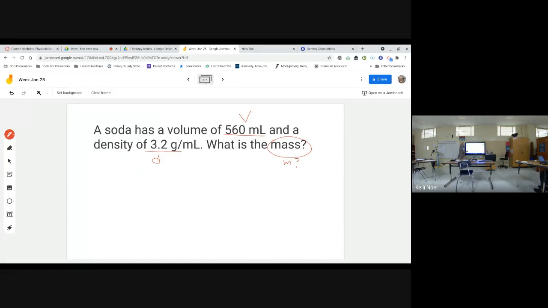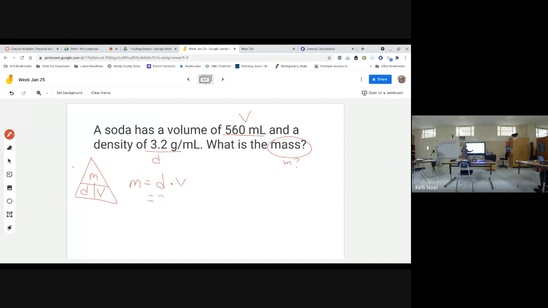Well, an easy way to remember this, and one of the videos will show you this, is creating this triangle. If I cover up mass, the M, my D and V are side by side. That means to find mass, I am going to multiply D times V.